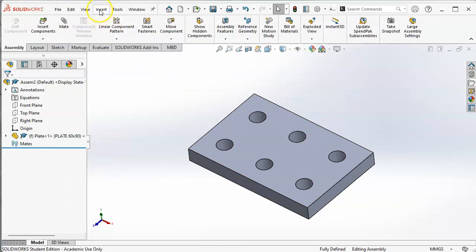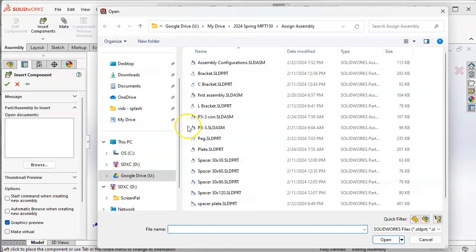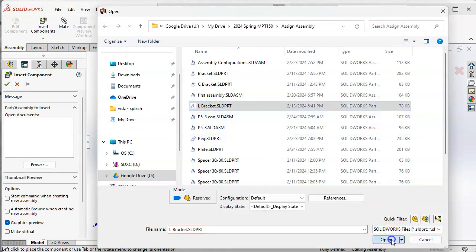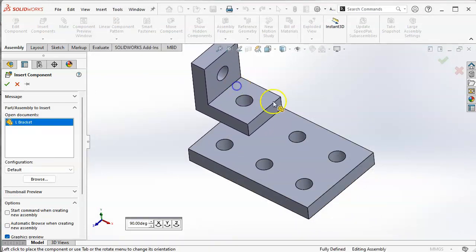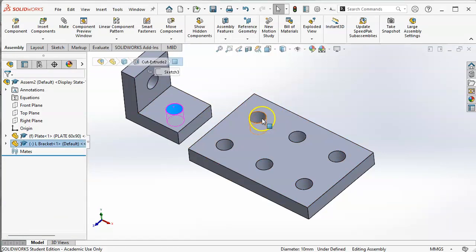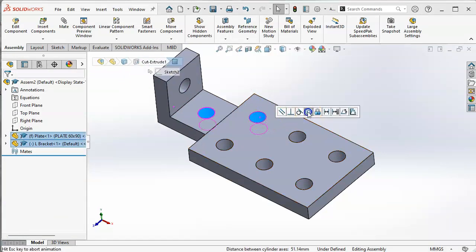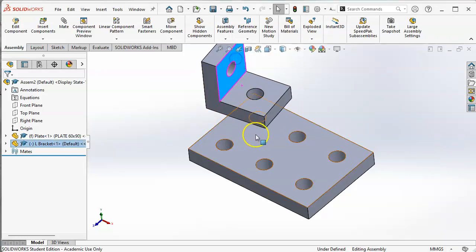All right, so let's bring in, I'm going to go this way, insert components, existing part and assembly, and these are going to be the L bracket. There's no rule that says once I've created these geometries that I have to use anything specific. I would like to be consistent though, and we don't want to lock rotation, and the mate alignment is okay, so I'm going to ignore those.